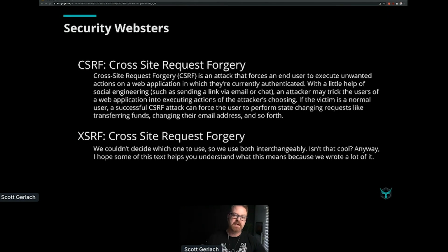Security teams also build all these security products in a security person language. So here we're talking about cross-site request forgery, of which there are 2 acronyms, because we couldn't decide on one of them. And the descriptions of these things don't tell you about the fix. So the real fix here is using the same site attribute in cookies, and most frameworks implement anti-CSRF tokens.